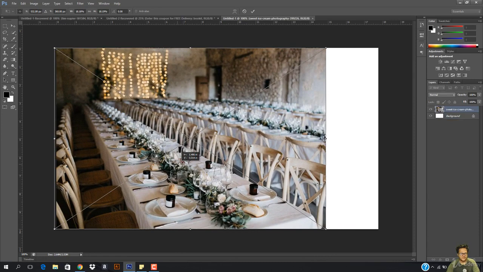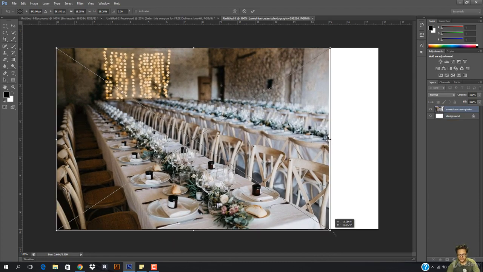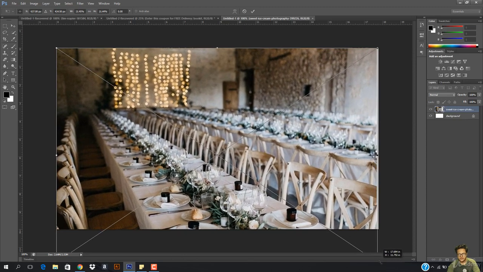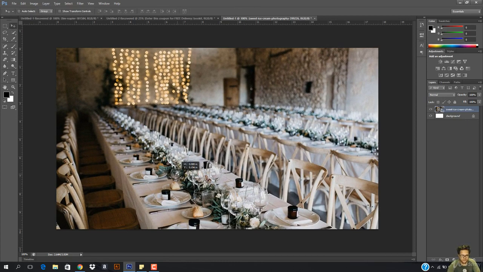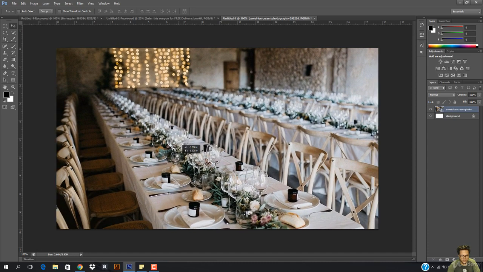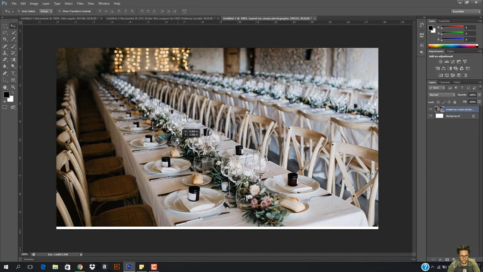I'm just gonna bring this right here, and then I have to hold the shift, and on holding shift I have to just drag it right here. So now I have to hit enter. You have to hit enter, and that's all. Okay, you can just bring it to top if you want, so that everything is viewable.